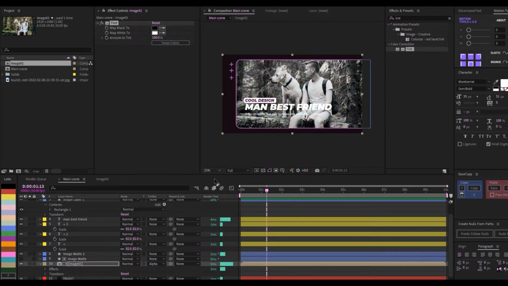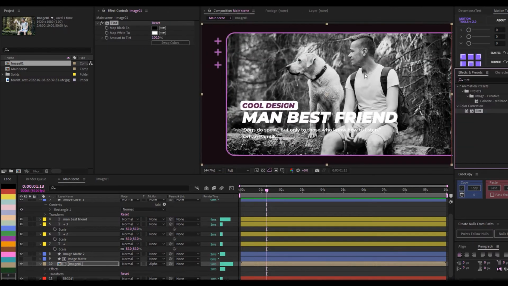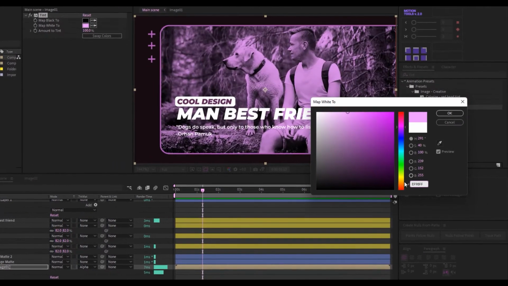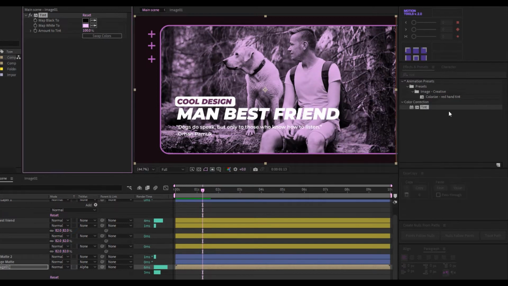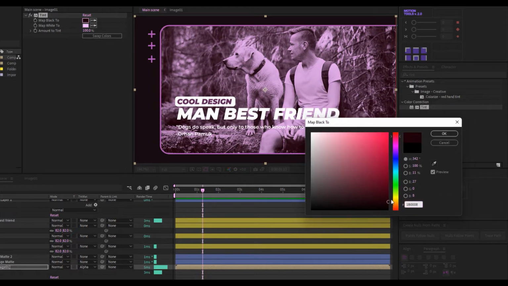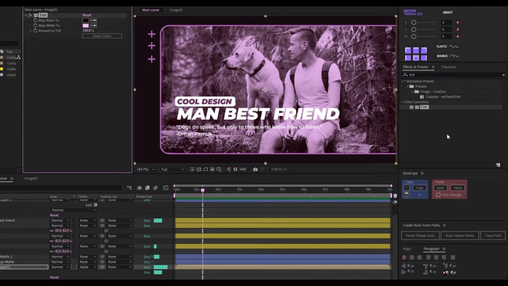Immediately I do that, it changes to black and white. So let me rearrange this and put this here. It changes to black and white. Now I have to change the color. I'm going to click this, come here and change the color to the color that I prepared for this. Maybe a little bit too dark, so let's make it a little bit white. Click OK, and then I'll select the dark one, and I'm going to just paste this. I'll make this a little bit darker. Now click OK. Then I would like to make it a tiny bit darker.